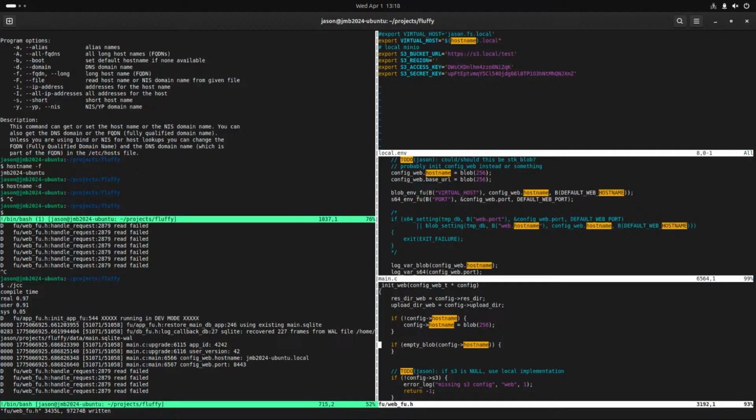So host name at this point would definitely not be null, and if it's empty, then we have to do something like this.